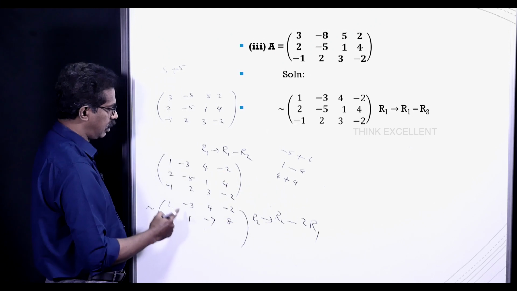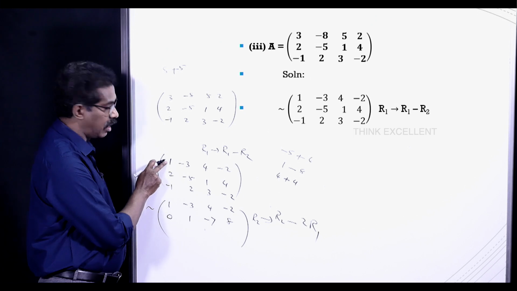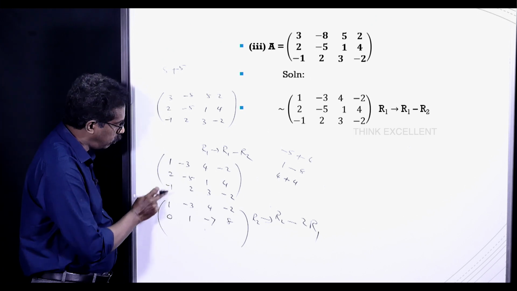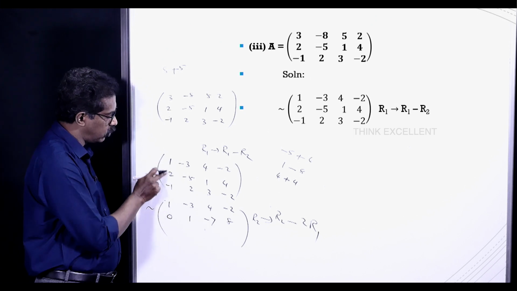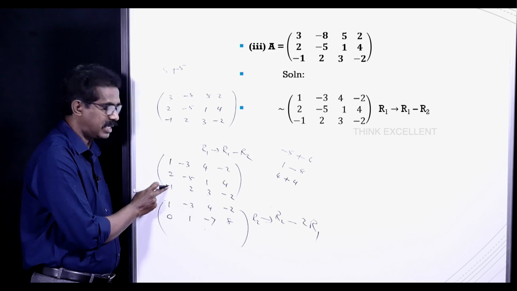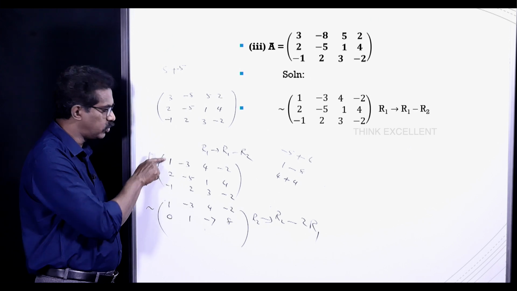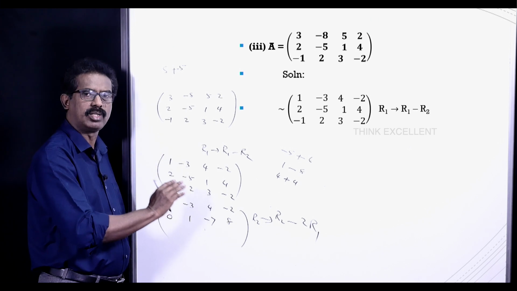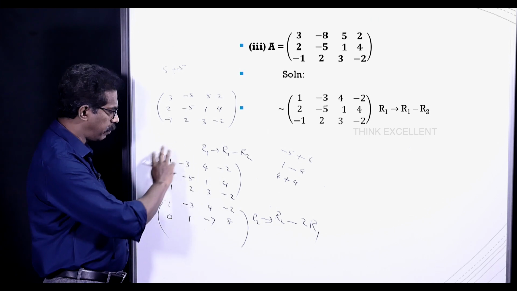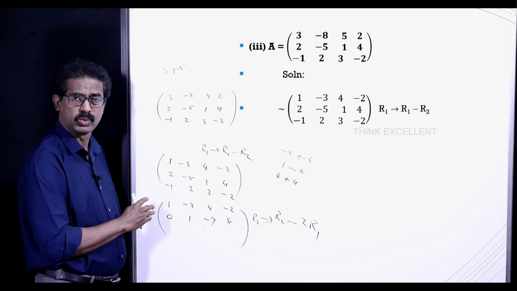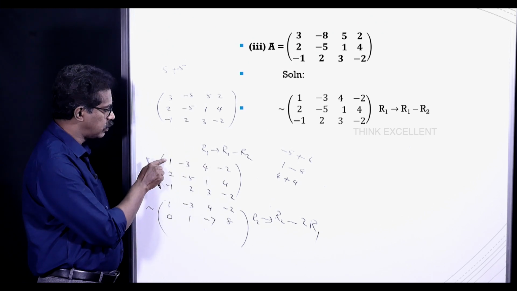So it is 8. Now, first row, first element 1. Below that you want to make 0. Both you have to make it 0. Okay, this we made it 0. 2 minus 2. How can you make this 0? Very simple. Minus 1 plus 1. Just add these two. That's why. See the sum. The method will change for every sum, right? So it depends on the values you have. Minus 1 plus 1. Add these two.